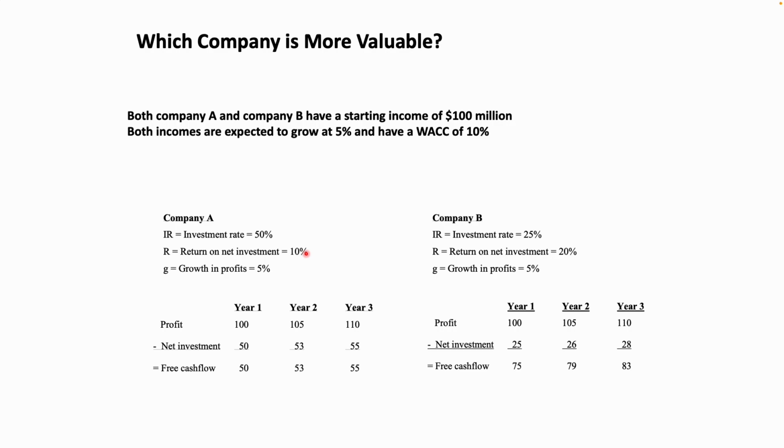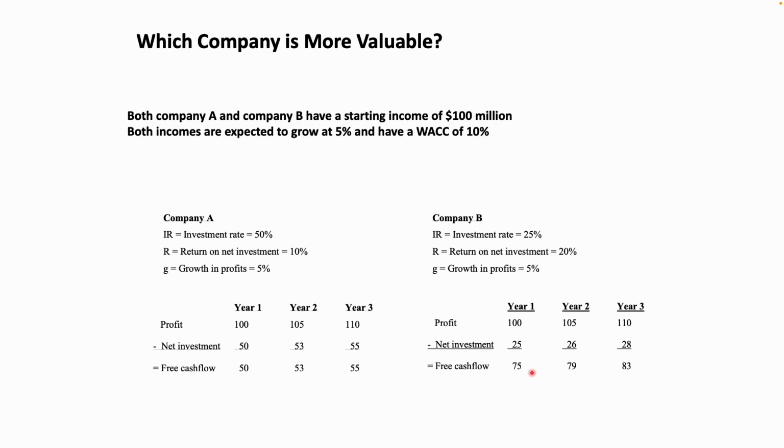Okay? Now here's the point. Why? Because either I'm going to spend less to make the same amount of profits, which was this example, or let's say B invested 50. Well, if B invests 50, not 25, at 20% ROI, it's going to have 110 in profit. So in either case, it's going to have more profits for the same investment, or it's going to have less investment for the same profit. Both will result in more free cash flow and therefore more value. Okay? And so that's what I want you to understand. At the same level of growth, higher ROIC equals higher value.